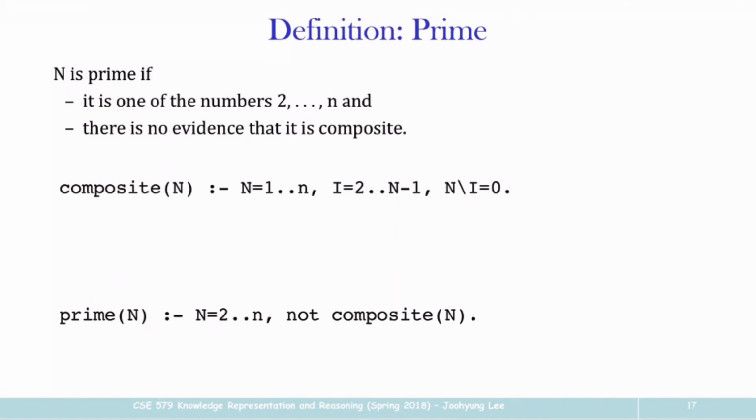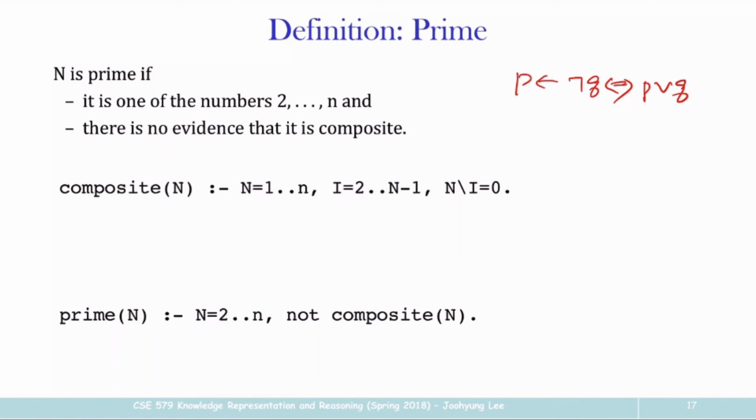So if you cannot say this is composite, then this is prime. Now note here that this is another use of stable models with negation. If you just look at the minimal models, you don't actually get the same idea. What we require here is the minimal models according to negation as failure.